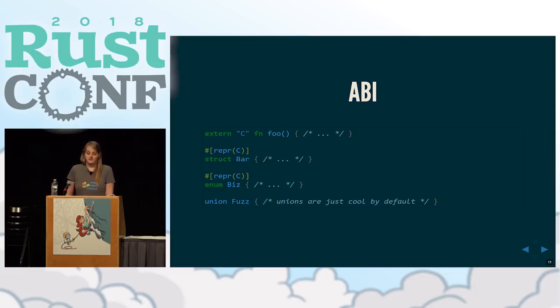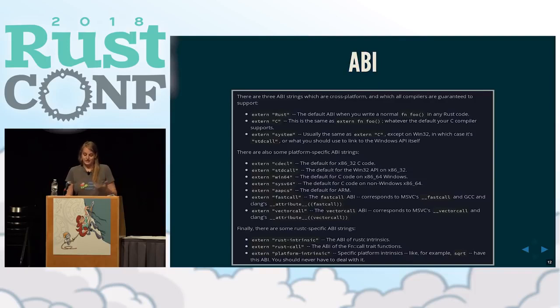Now, you might have noticed that's a string up there. There's other stuff that you can put in there. By default, it says extern "Rust". You can put that in your code. It won't change anything. You'll have made your code worse to read, but it's not going to make a difference. There's a lot of different ABIs that you can target. Most of them are platform-specific, and usually you will just use extern "C" unless you're doing something super funky, at which point my hat's off and good luck.